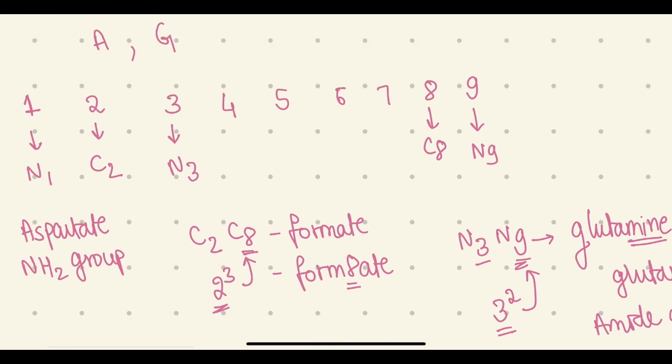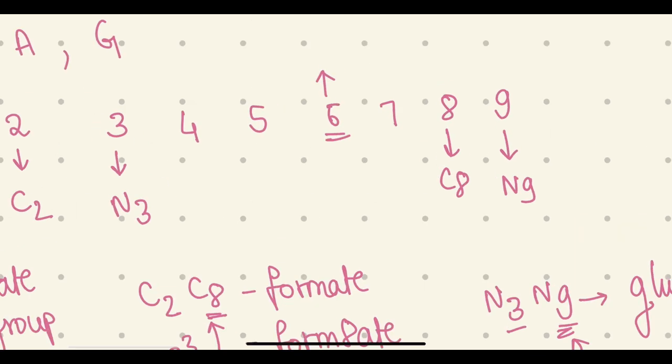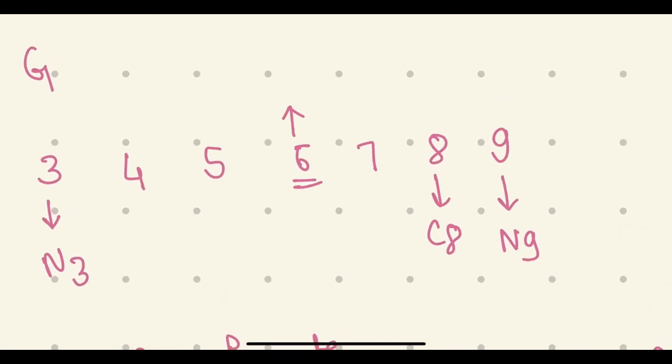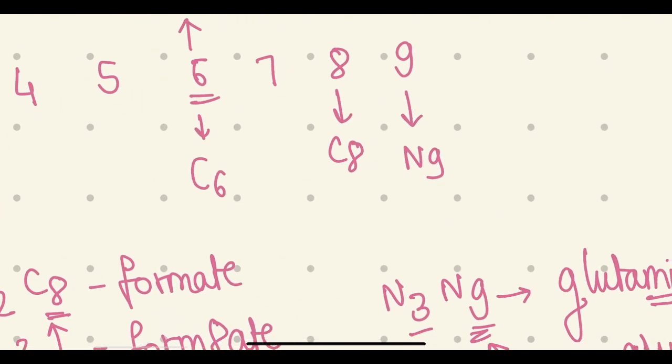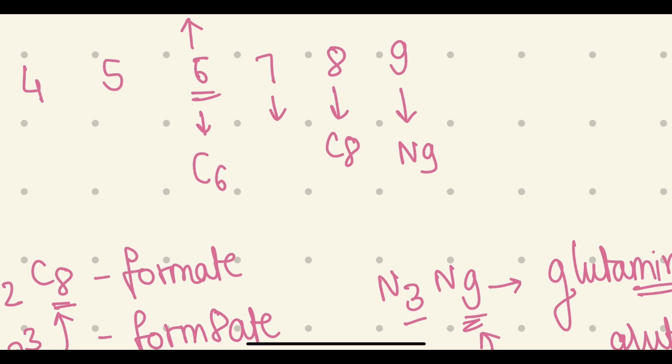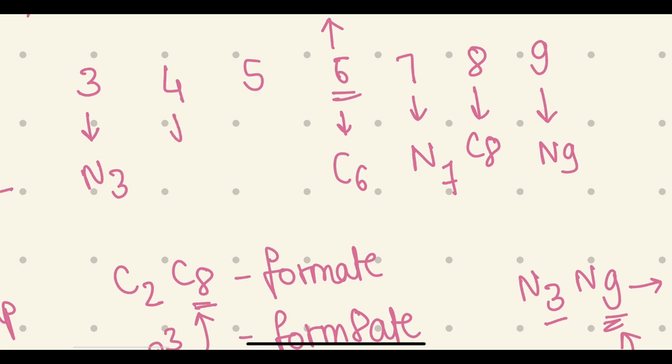Did I tell you 6 is my lucky number? And the source for the 6th atom is the simplest of all, being carbon dioxide. So C6 is from carbon dioxide. We are left with C4, C5 and 7. So in order to alternate here, carbon, carbon, nitrogen. So here 7 should be nitrogen and the remaining C4 and C5 are carbons.